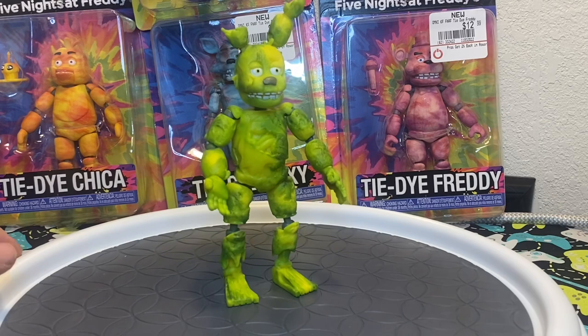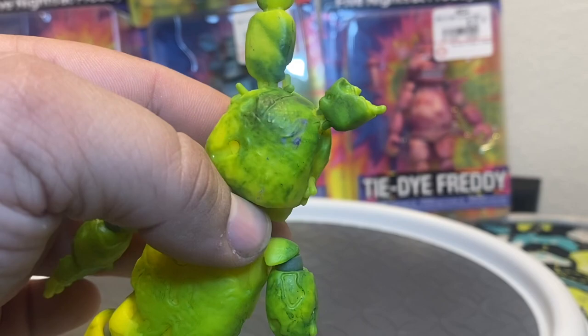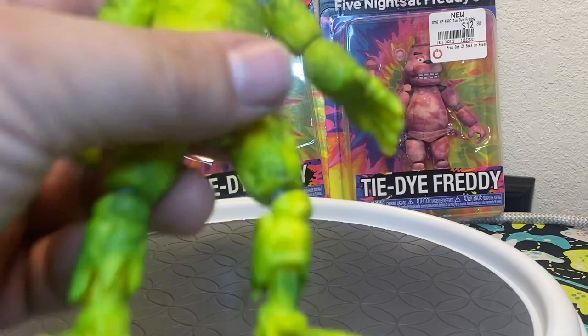This one absolutely looks incredible. Mainly because I'm a big fan of green, but if you look here, there's a bit of purple on his ear, or like on the back of his head. So I don't know. I think it's just supposed to be fun with colors. I'm not entirely sure, but we do have him. His eyes are about the same color. They're yellow.